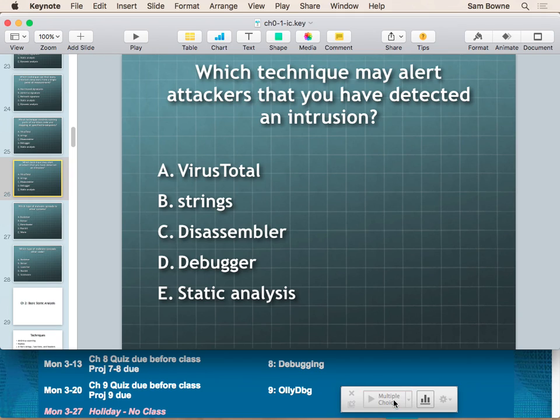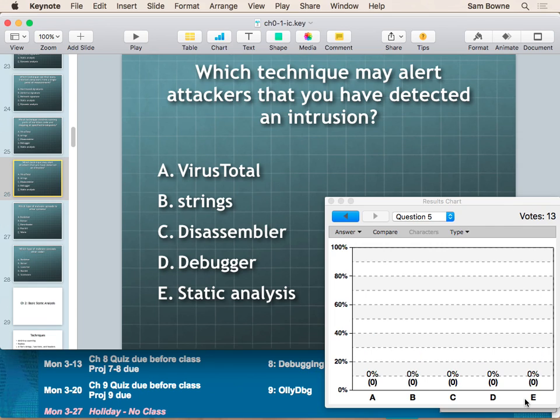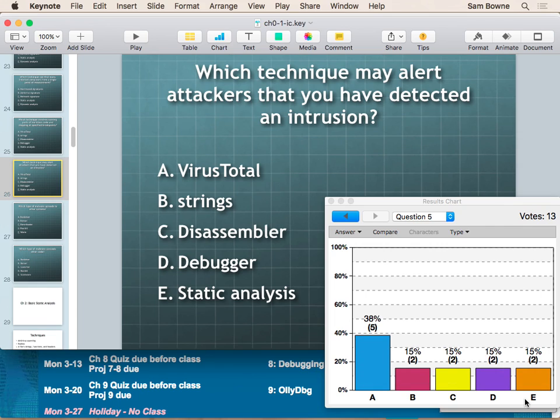All right, you may or may not know this, but VirusTotal, if you send a file up to VirusTotal for analysis, they send it to the antivirus companies. And so, therefore, people say, like Mandiant says, if you are under attack and you find malware in the system, do not send it to VirusTotal, because the advanced persistent threat actors carefully mark each piece of malware for each target, and they watch VirusTotal, and when someone detects it, they know they've been busted.